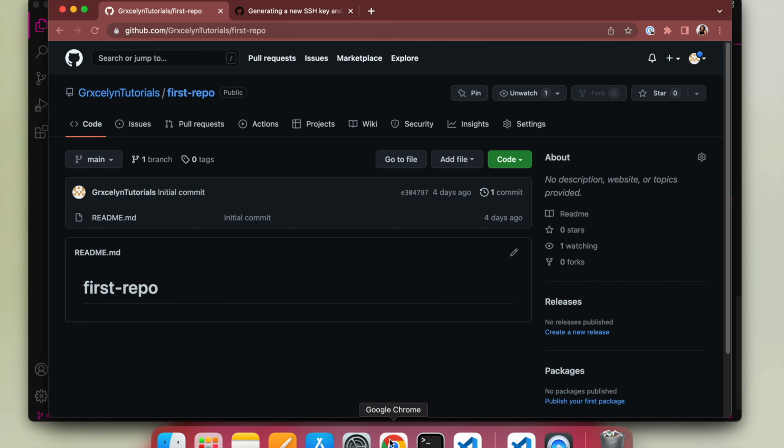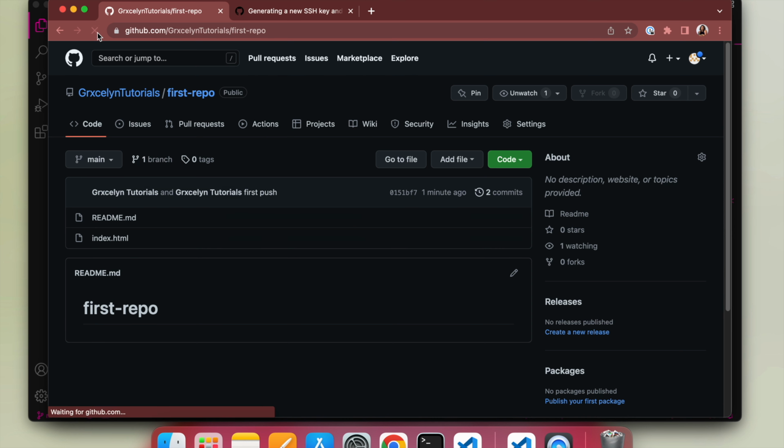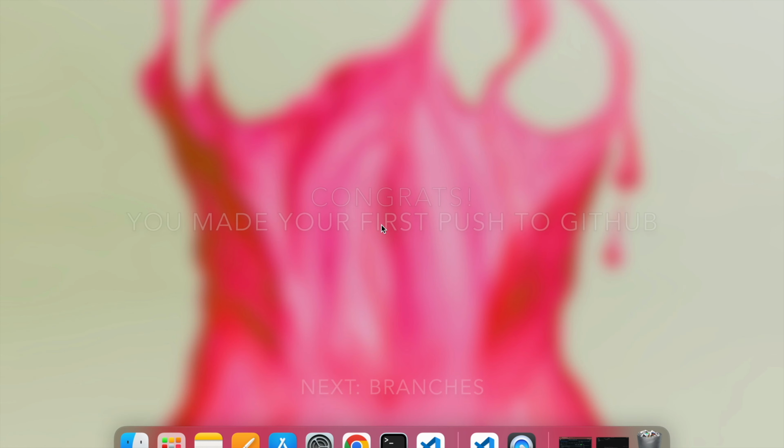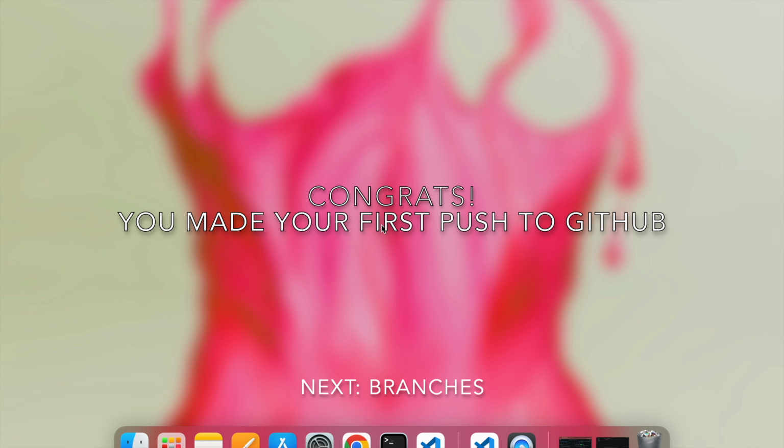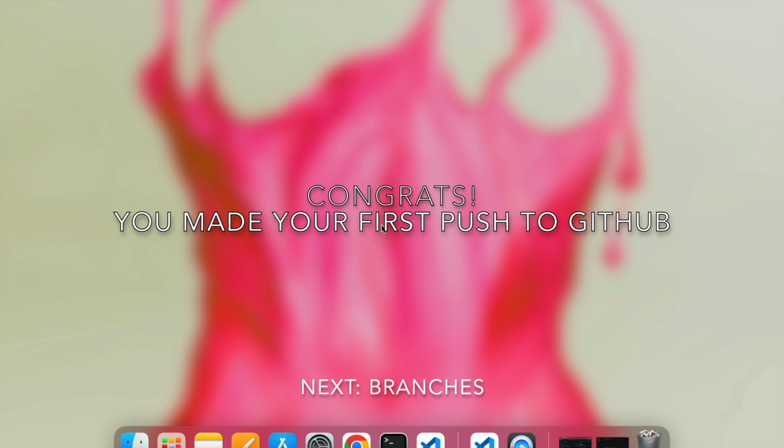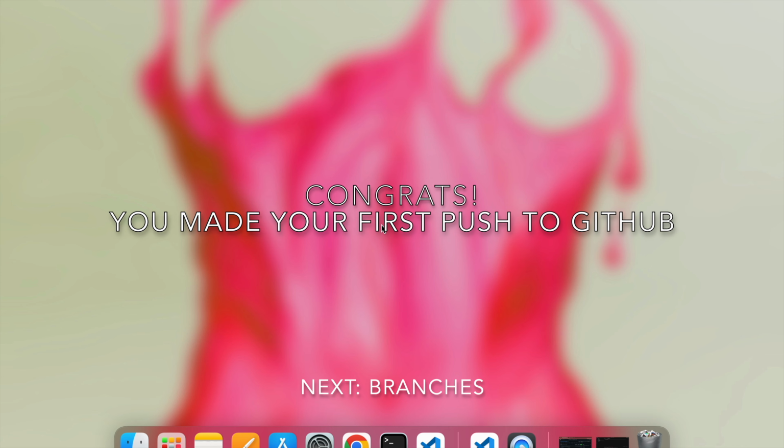So I'm going to open up my Google Chrome browser again, and we're back at the same page, and I'm just going to hit refresh. And boom, we see our new file with our commit message all set to go, and you have successfully committed your first change to GitHub. So you've now successfully made your first changes to a file and pushed those to GitHub. You will use those same steps for all future projects when committing any changes.